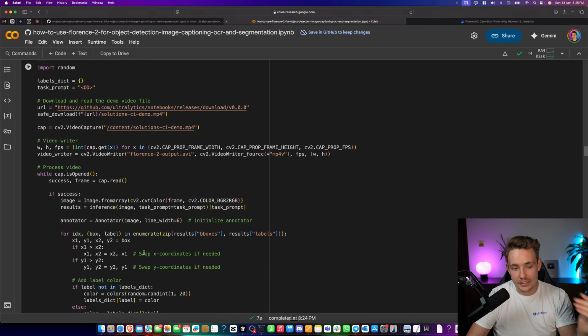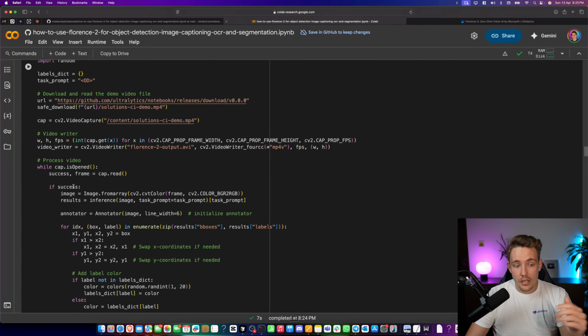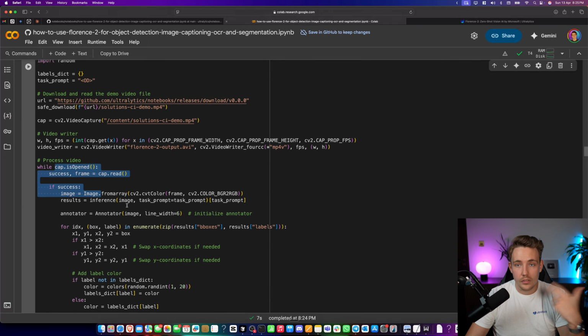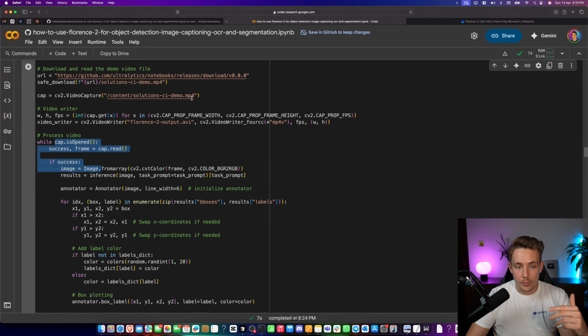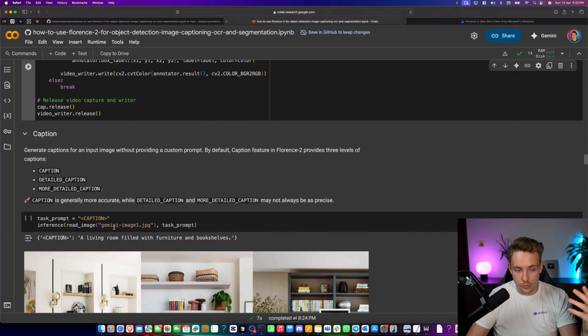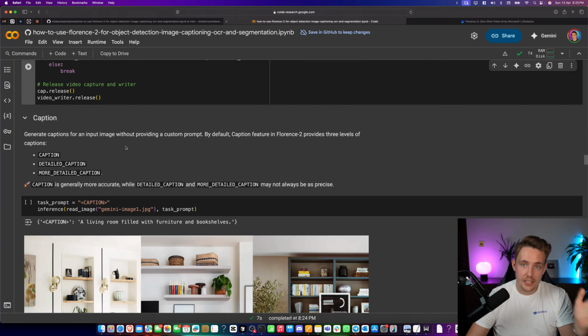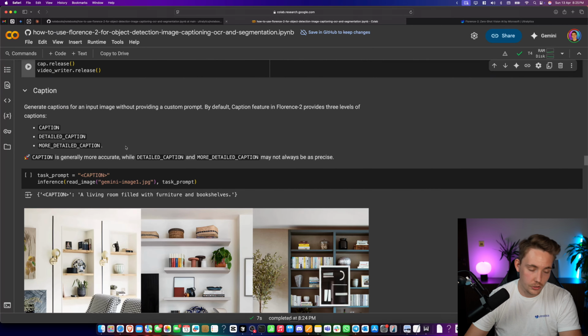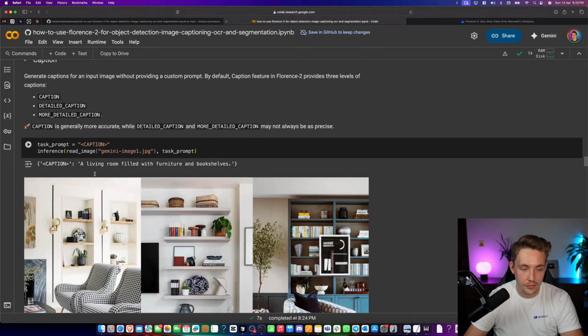Instead of just feeding it a single image, we're going to have a while loop running, capturing images with OpenCV from a video file. It's just going to process it and write the results out to a video. So those are the exact same steps that we need to run through, just on videos, where we load in individual images instead of one image.